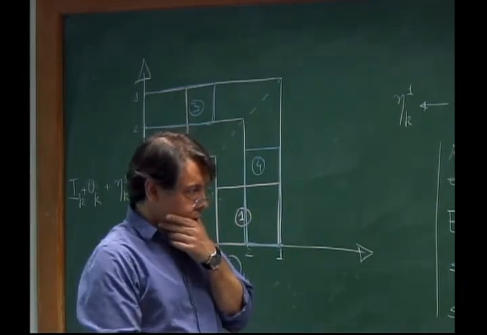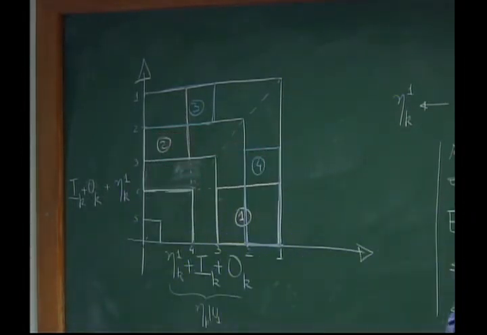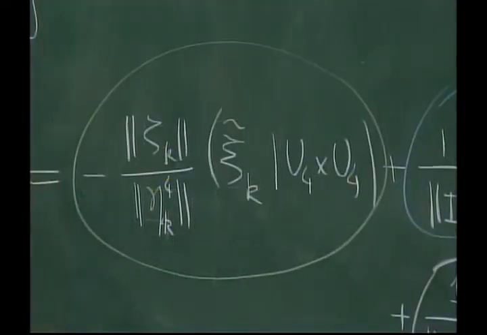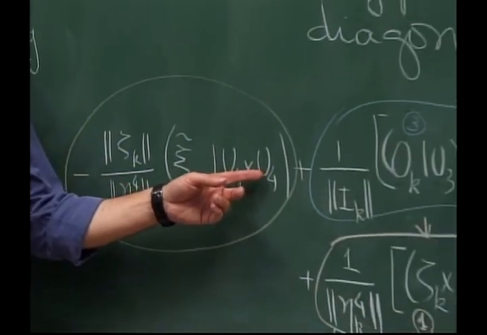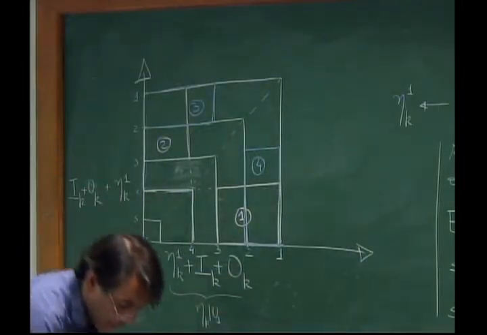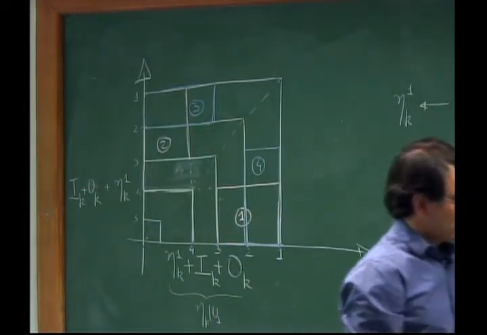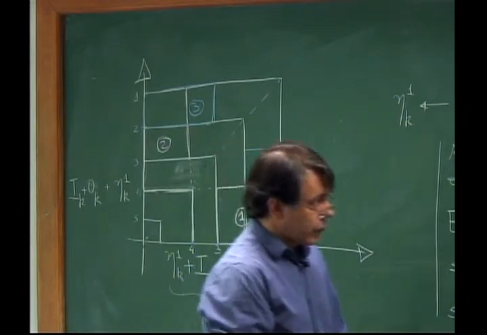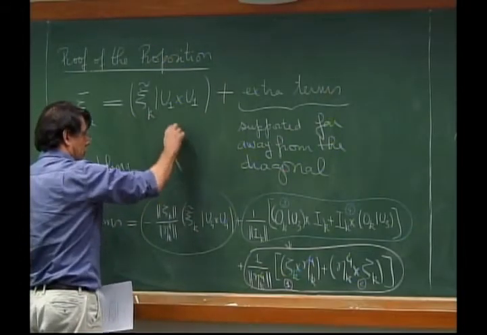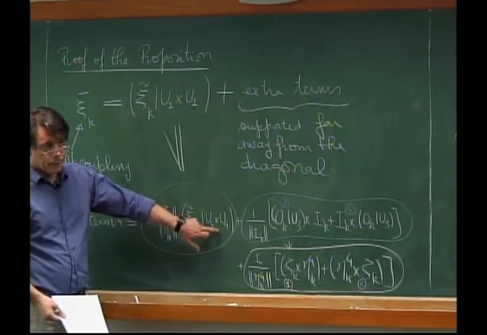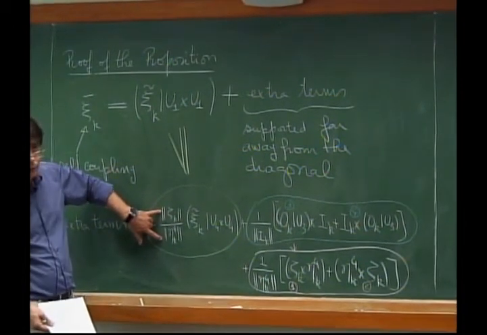Okay. Now to finish this part, at least I only have to discuss this term here. And this is very different. To begin with, it's a term that is supported on U4 times U4. So it's not far away from the diagonal. It's here. And secondly, it's a negative term. I'm subtracting. Okay. Well, this is different, really. This term is smaller than that one because I'm taking the measure on a smaller domain, and I check that this factor is smaller than 1.